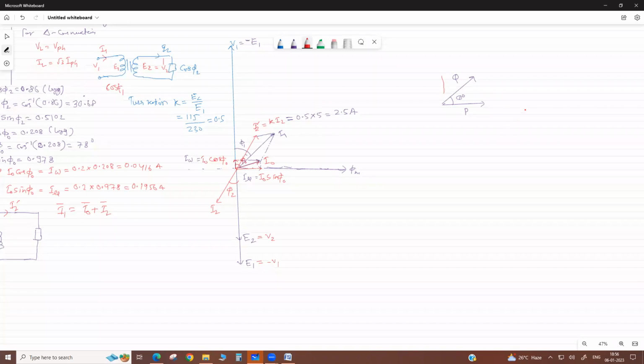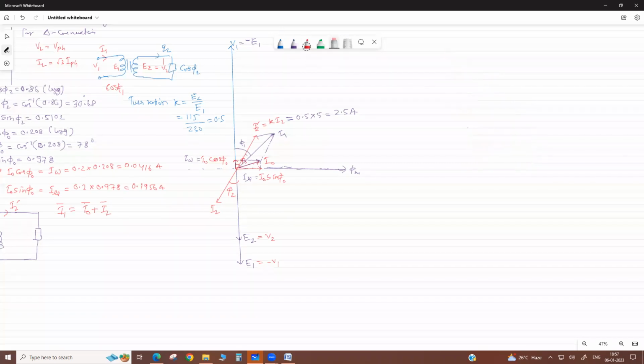Suppose a number of vectors are there, like this. How do we calculate their sum? We resolve all the vectors into horizontal and vertical components. If we know the angle like this, then we calculate their components, vertical and horizontal. Then finally we get a total vertical and a total horizontal. Then their sum we can calculate like this. This is total, this is total. Then this will be the resultant. The same we apply here.